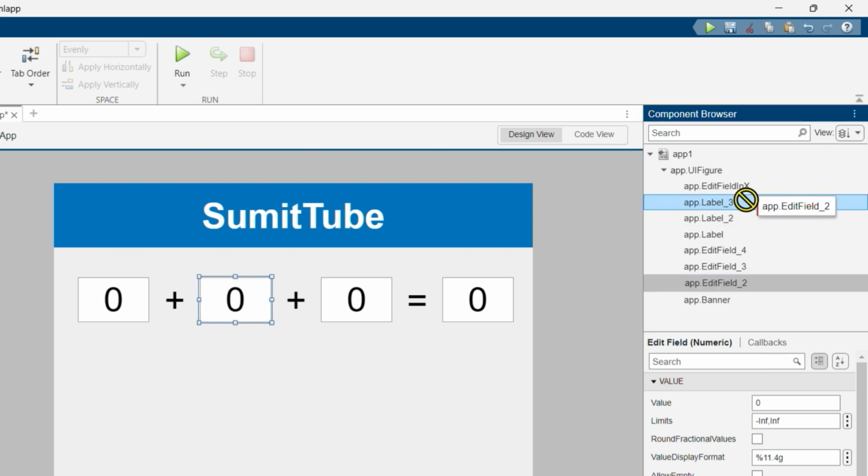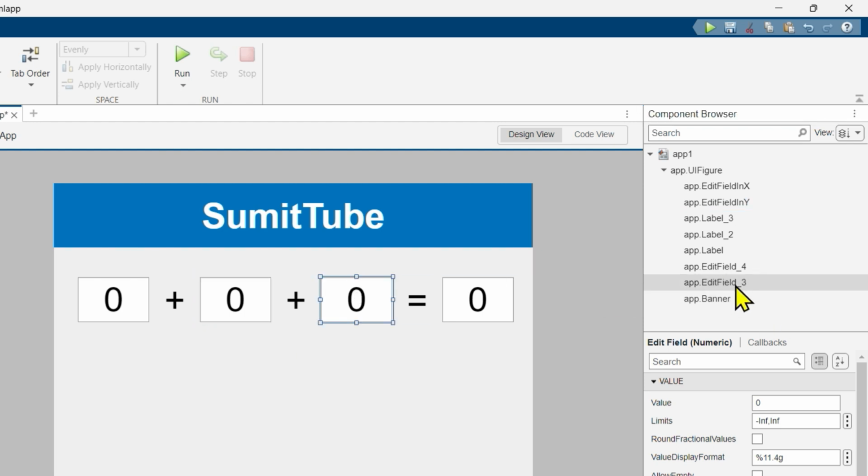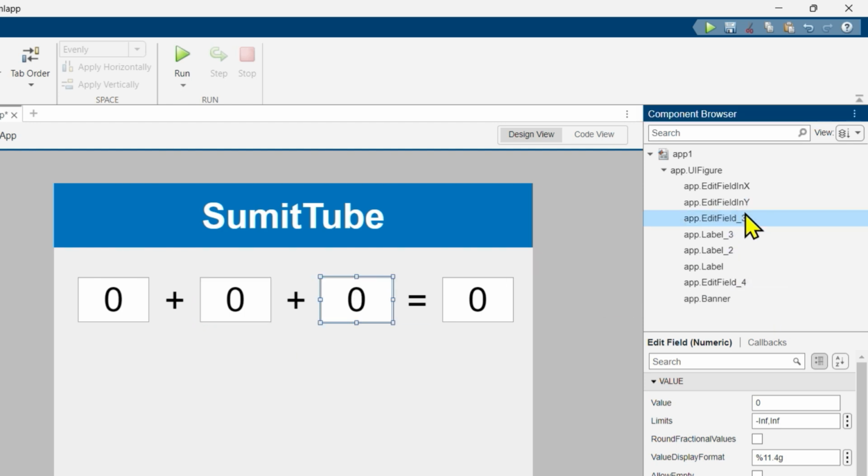Now MATLAB gives this some default name like edit field 2. We need to change this name so we can understand which edit field means what. Okay, this is also input. Let's give this input name y. Okay, now this one, this is our edit field. This is also going to indicate the input and let's give its name z.